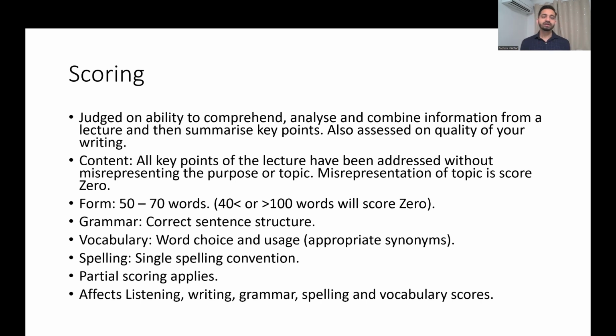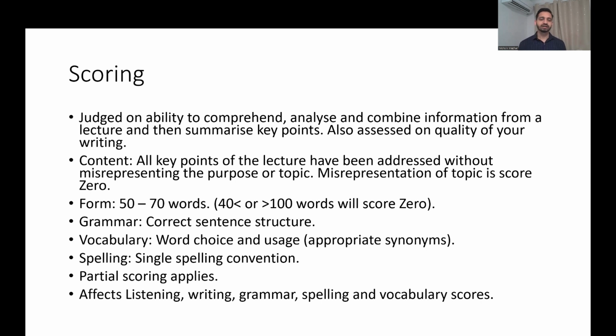In terms of form, you've got to have 50 to 70 words, right? You shouldn't write less than 50 words, but if you write less than 40 words or you write more than 100 words, you will score 0. Okay, so you've got to be very, very careful. Your length should be between 50 to 70 words for you to be able to get really good marks.